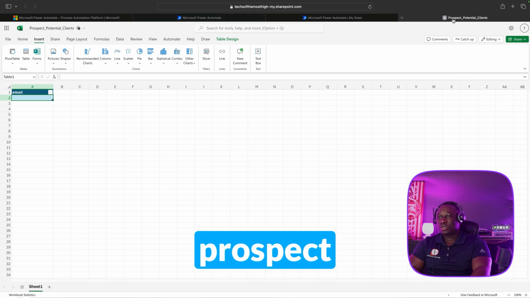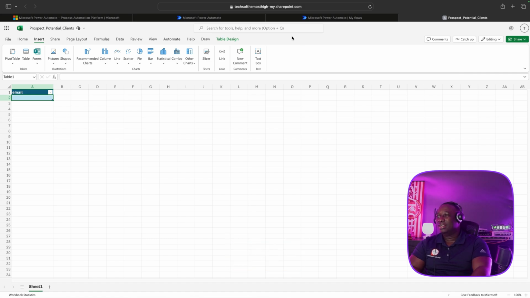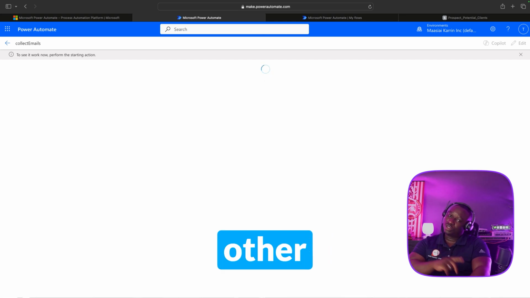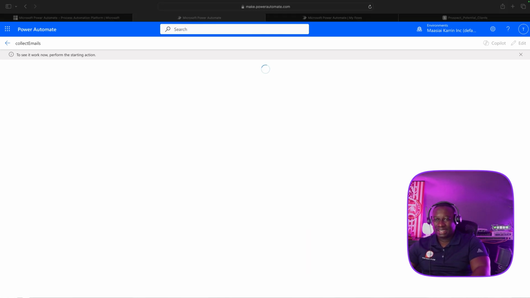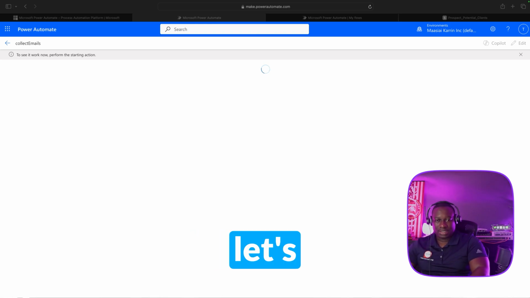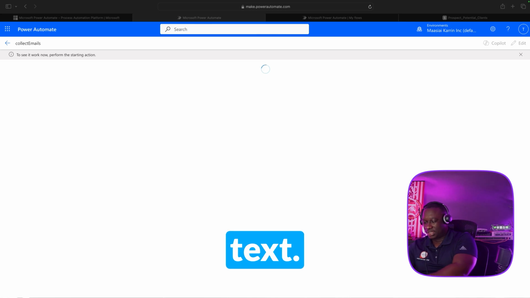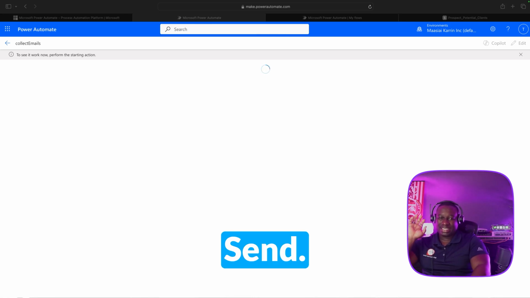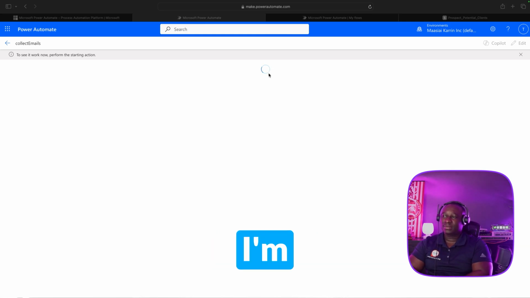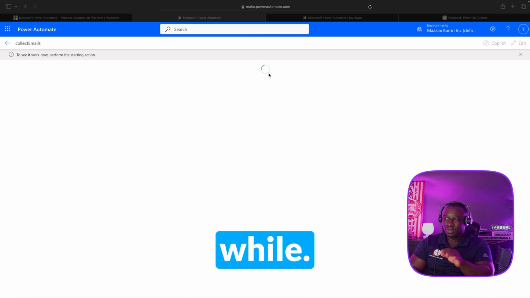So it's just hanging there, waiting for my email to come in. And remember, when we go to prospect, the file, we don't see anything here yet. So let's go back. Automation is still waiting for my email to come in. So let me go to the other screen and then compose a new email. So I'm compose my email. All right. Let's just give the subject of test, and then body of test. That's fine. And then send. So it depends on how long it takes for the email to get into my inbox, right? But it's going to hang in there a little while.